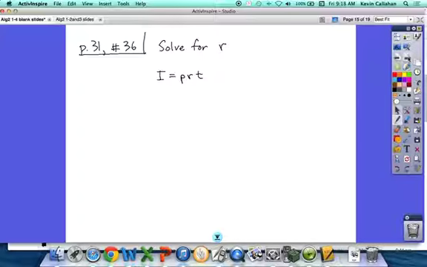They can wait. So how about this one? Solve for r. What would I have to get rid of that's with r? Divide by the p and t. Now, if it's hard to see what we're doing here, what if I make this look like something similar? I'm going to make this 4 equals 3r times 2, right? I just put numbers in those places. Now, how would I get rid of this 3 and this 2? Because they're multiplying times r. I would divide by 3, I would divide by 2.